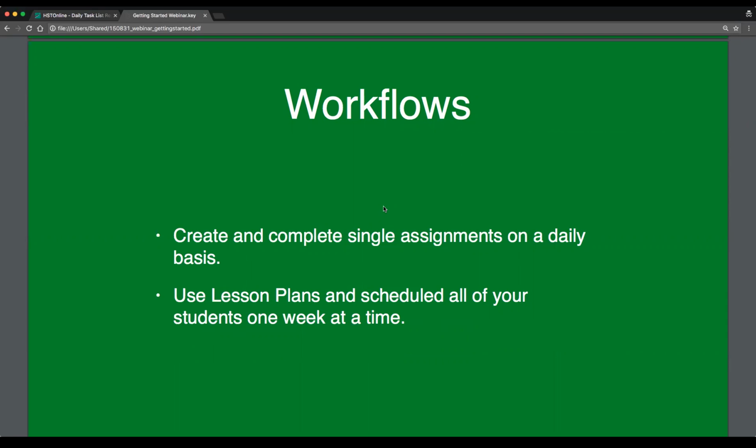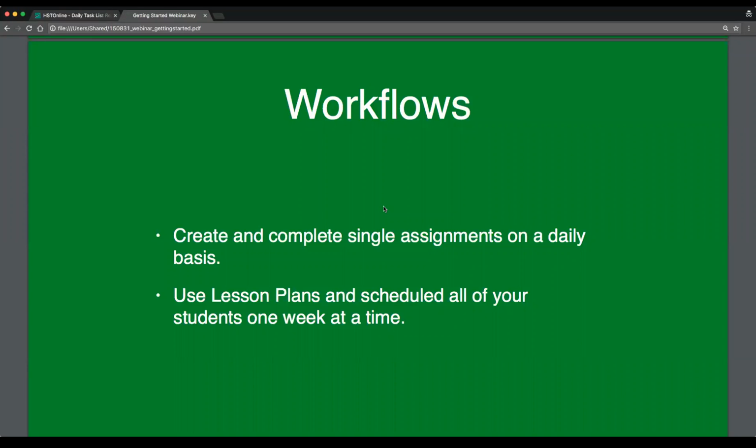So if it seems overwhelming to have to know what you're going to do the day ahead and plan those out and put those assignments in, I would recommend just use whatever planning tool you're using now, or whatever binder or curriculum you have, and just go about your day and start inserting Homeschool Tracker where it makes sense. So go about your day tomorrow, and then at the end of the day, go into Homeschool Tracker and log all of the things that you did as assignments, and then keep doing that for a while.